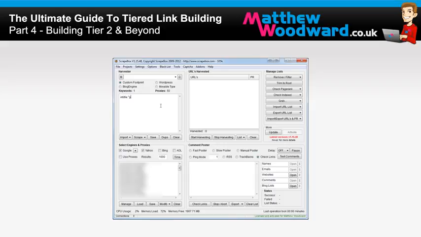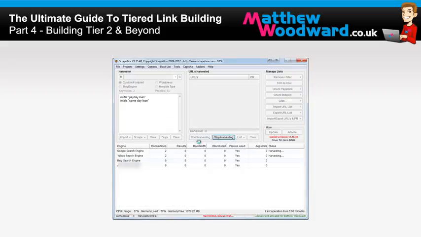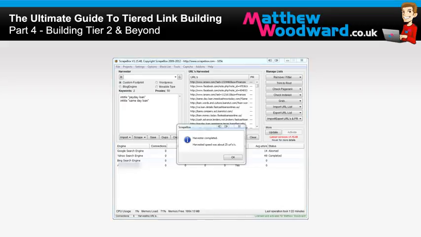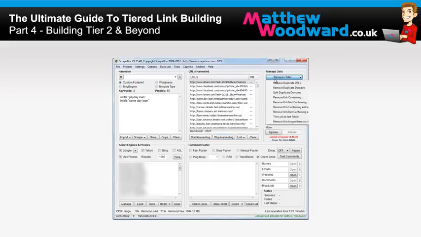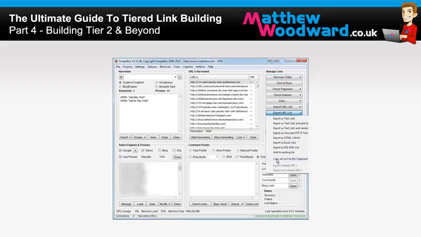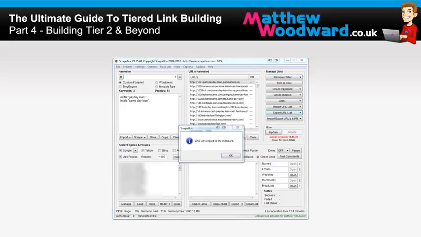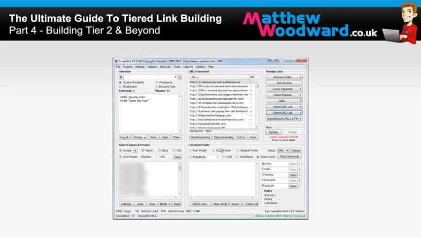So we're going to do that with something like payday loan, title same day loan, and that should be enough. Let's make sure use proxies is ticked and start harvesting. Let's just let that run through quickly. Okay, that's done. So we can remove duplicate URLs and then copy it to your clipboard and keep it somewhere safe because we'll need those URLs in a minute.